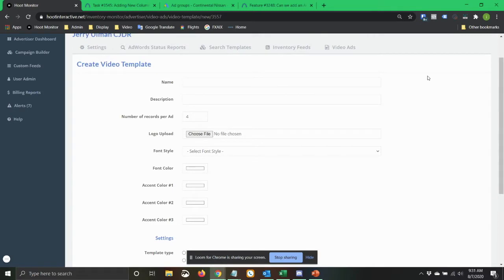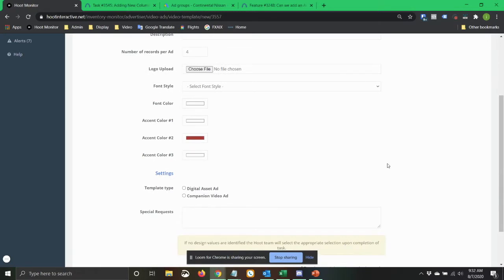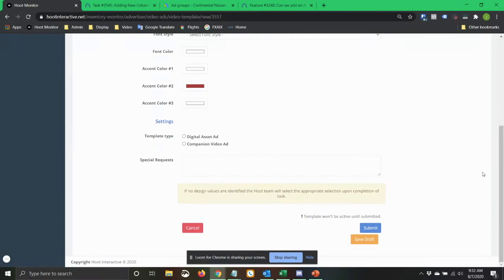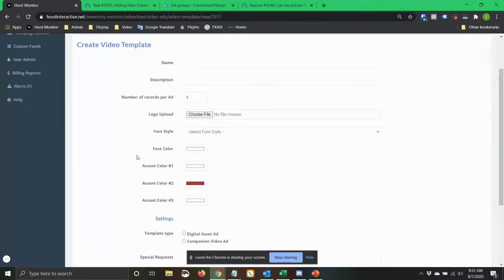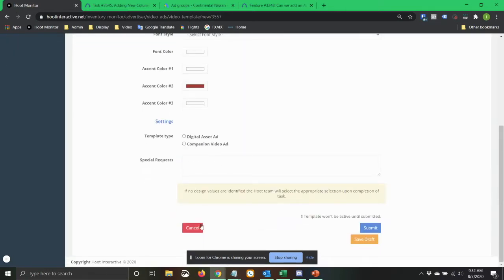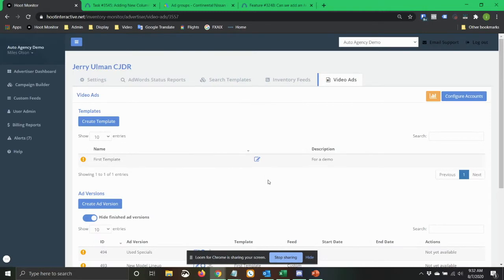But in the next iteration, we are going to start adding a preview here of what it's going to look like. It's not going to be actually a preview of the ad. It'll be more like a skeleton of the ad, the square and the section that would be the background of the data area. It would show the associated accent color too, so when we change that, they could see where that will appear in the ad. So that's coming soon, but right now they can at least start selecting their own colors, and that's pretty much it. So it's a really nice start to allow users to start specifying design elements for the video ads within the interface rather than a support ticket.